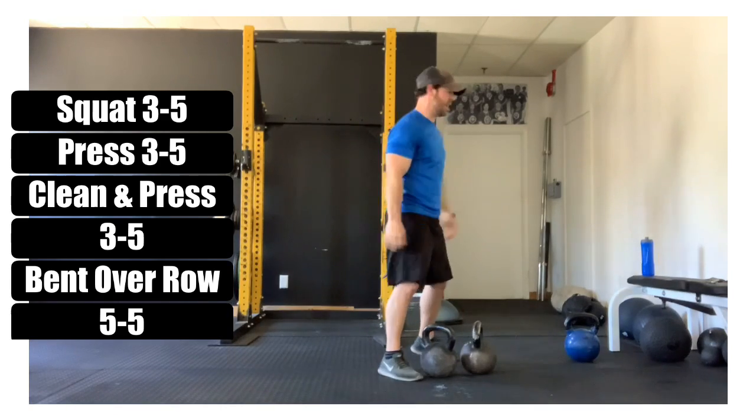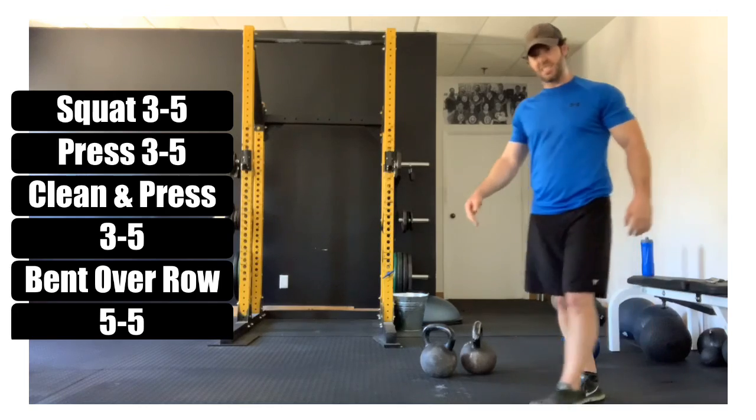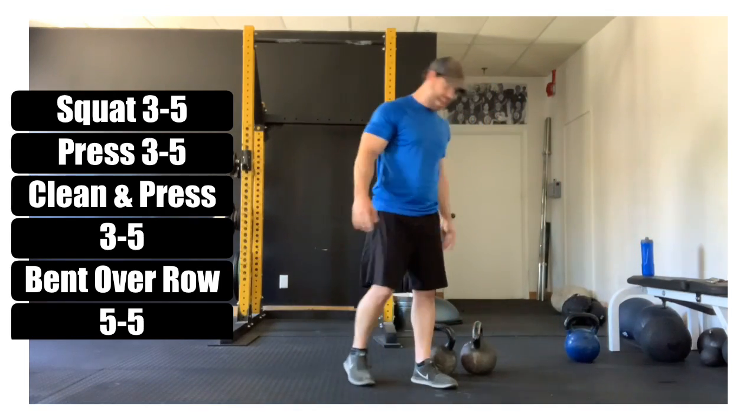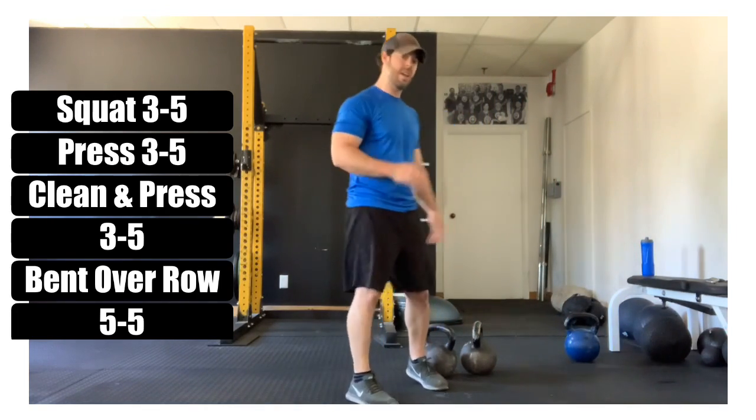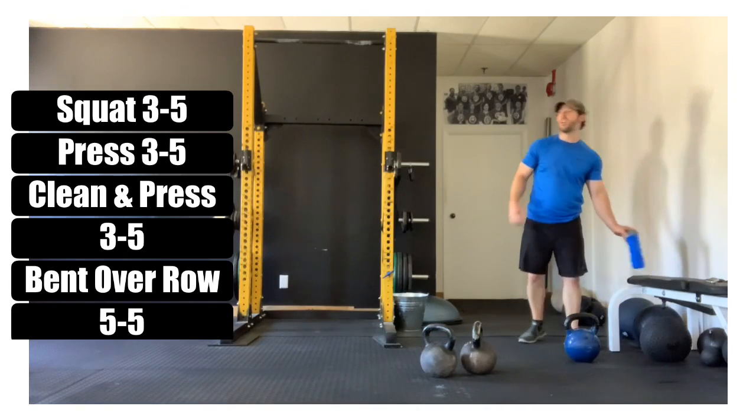That works beautifully. Similar amount of time under tension, but much safer. Big win. Training smart.